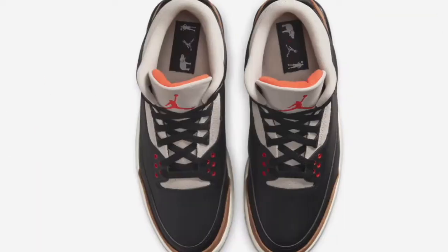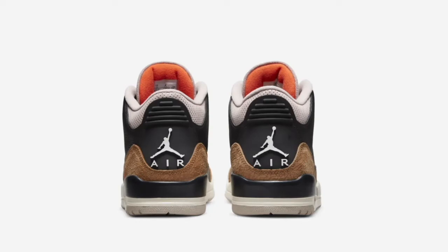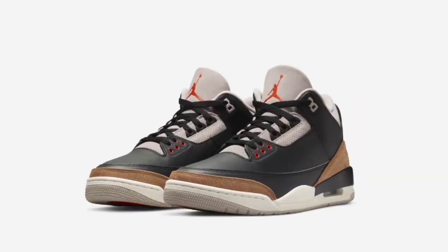Inside the insoles you're going to see an elephant Jumpman logo, and then Michael Jordan's signature to tell you what the shoe is all about. On the backside there's an elephant, your Jumpman logo with 'Air' text on the back, and pull tabs — it's incredible. The shoe is just like the Black Cement 3, they just replaced the overlays.